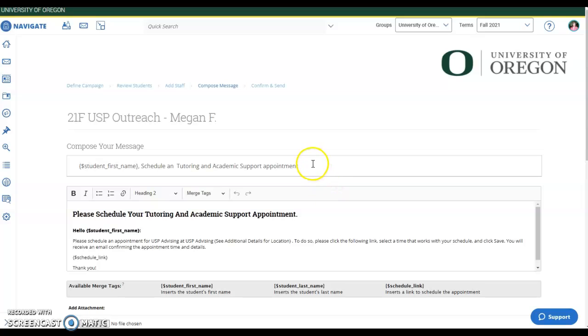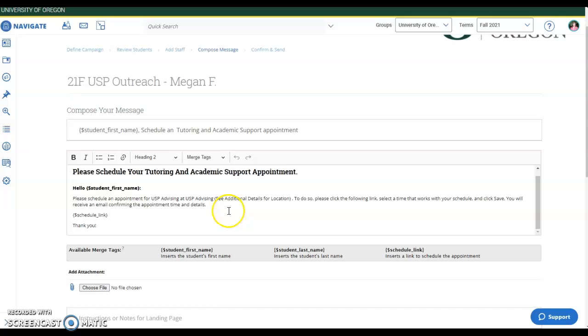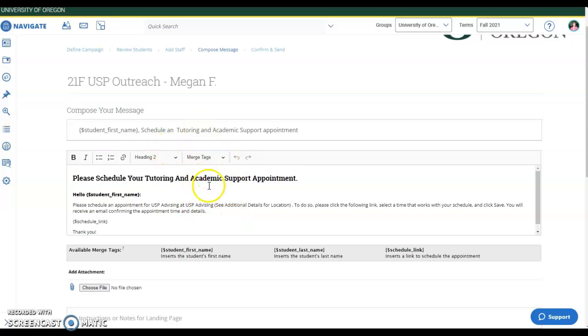Along with help from Dan and Meg, I will be creating some message packaging that you can use to have a title, some messages in the document body here, and also instructions for the landing page. For now, I don't have those created, so I'm going to leave just kind of the standard stuff since I also don't have a real student in here.